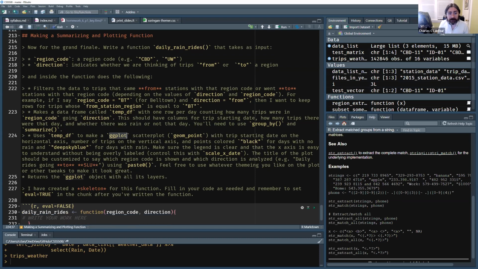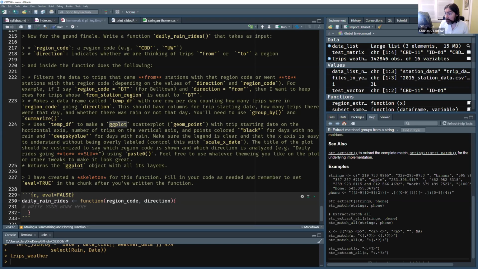I've created a little skeleton for it, and we're going to walk through how to do this piece by piece. Okay. There's a lot going on here. This is the kind of thing you wouldn't write the entire function beginning to end in one go. We're going to write it in little pieces until it does mostly what we want to do and then kind of adapt it. Okay. So the first thing that I want, right?